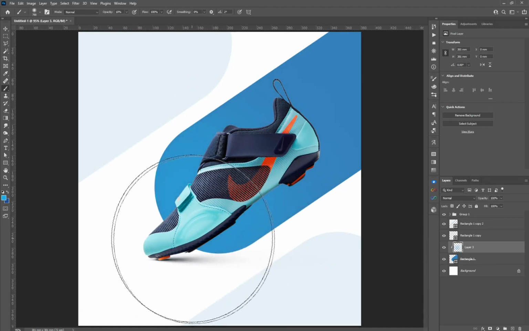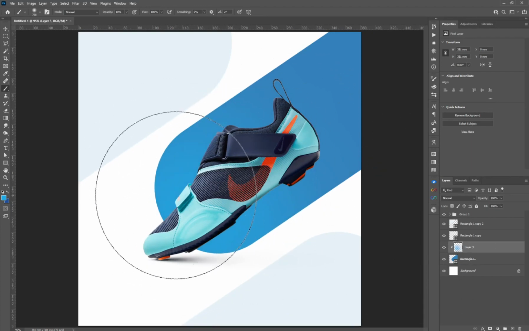Okay, now guys, I think we are going in the right direction. We have some change in color between here in the front and here in the back, but it's not that obvious. Now we want to add shadows or some darker colors here in the back. Let's create a new layer. Again, we want to create a clipping mask. So hold Alt, hover between the two layers, and click.